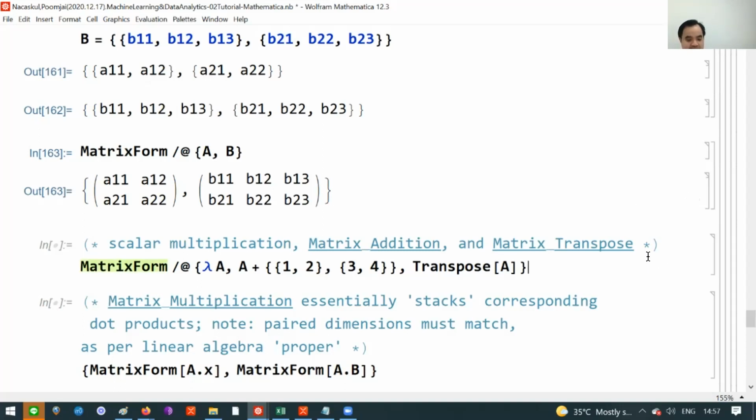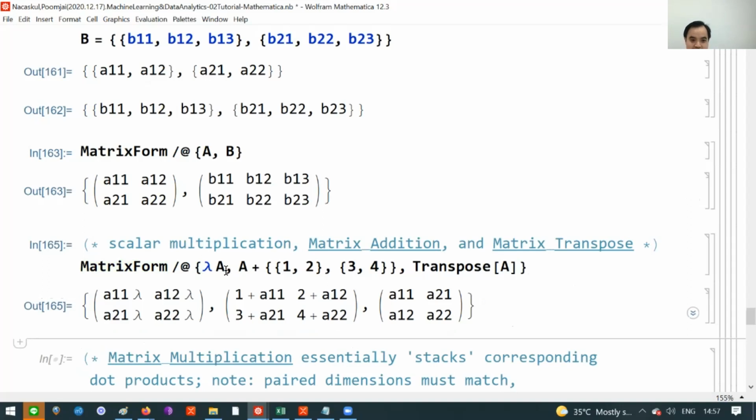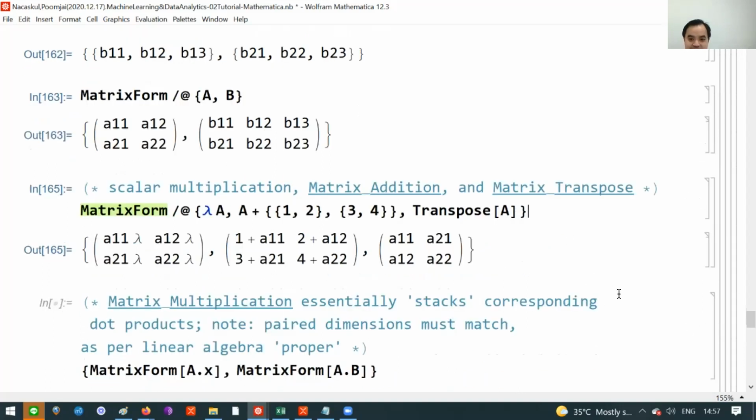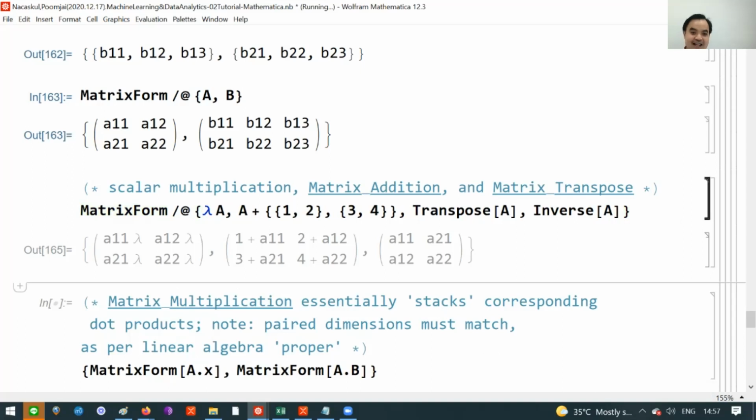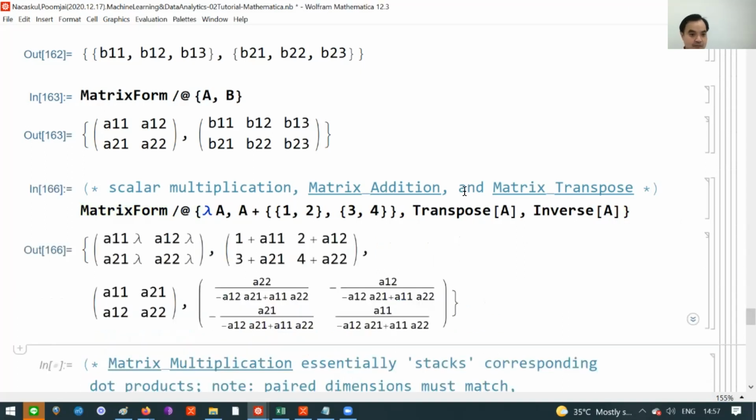By the way, this is just to show you, this is multiplying element by element. Now, you can put lambda to the left hand side, the right hand side. Transpose, you know what the transpose is, right? Let me just add inverse of A, just in case you are interested.